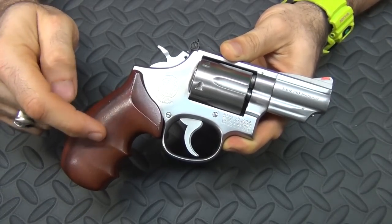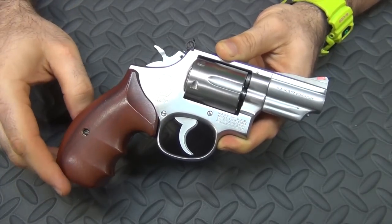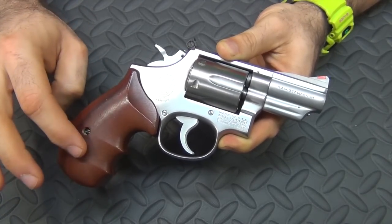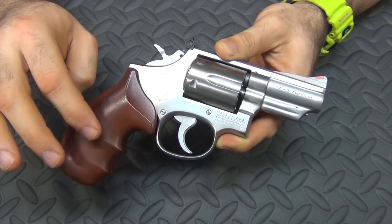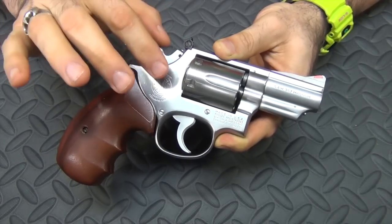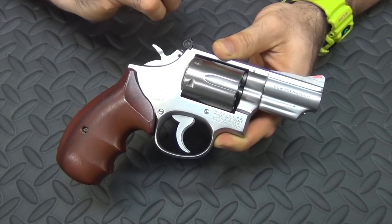They're up here if they're a Taurus, they're right here in the front if they're a Smith & Wesson. They're different in different guns, but you can usually tell pretty quickly by looking at the mainspring if it's properly put in place or not. So take a look at the mainspring housing if this feels like it's too light or not functioning properly. But if it's functioning properly, then the mainspring housing is probably okay too.